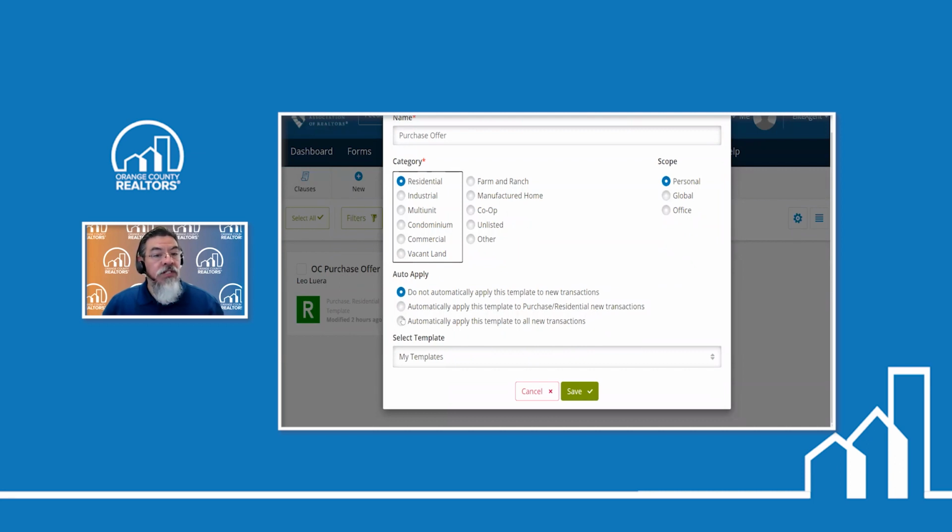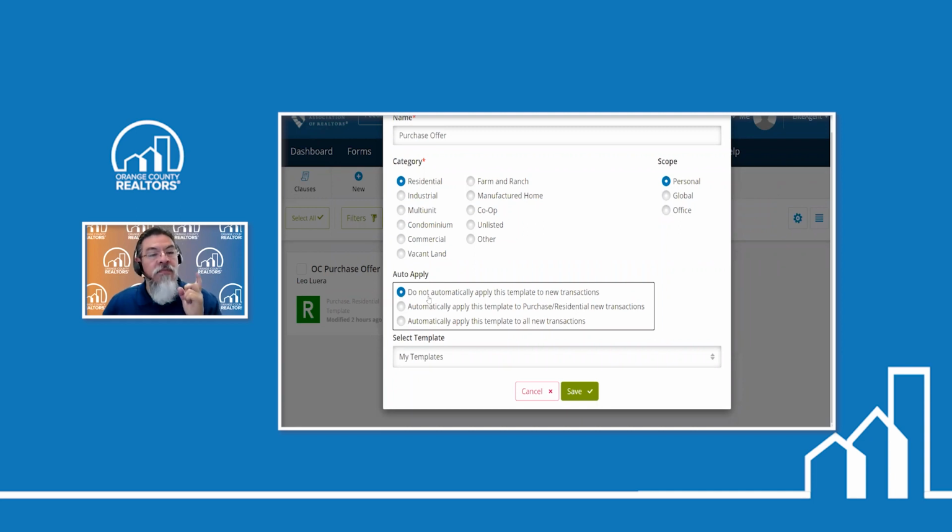And then this gives me a choice. I can automatically apply this template to every single transaction. So if every single transaction needs this type of template, then I'm going to put it in there. But that's not the case for me. If I want to automatically apply this template to every purchase residential new transaction, I could do it this way too. But I feel more comfortable having the control of saying click if I want to add a template and not add a template.